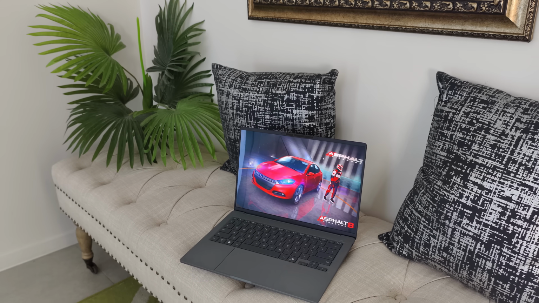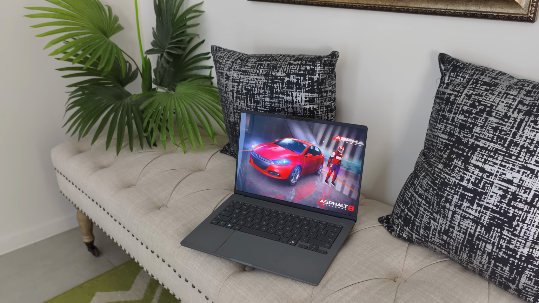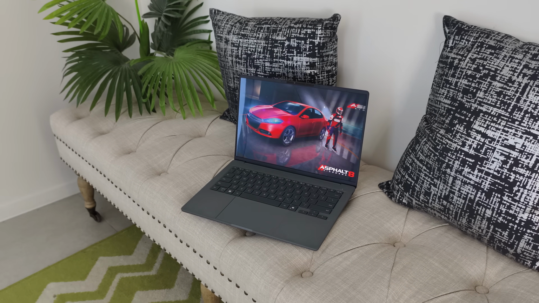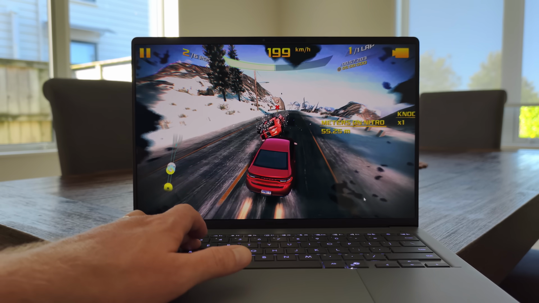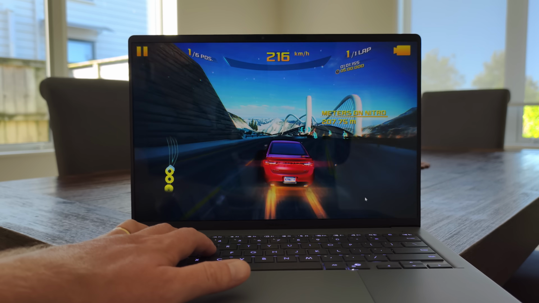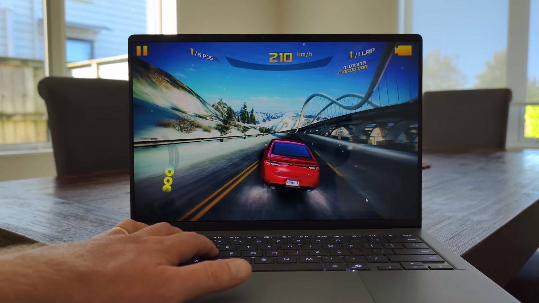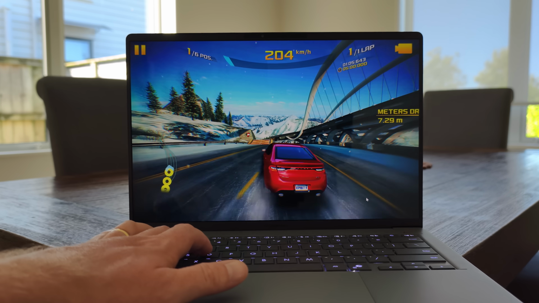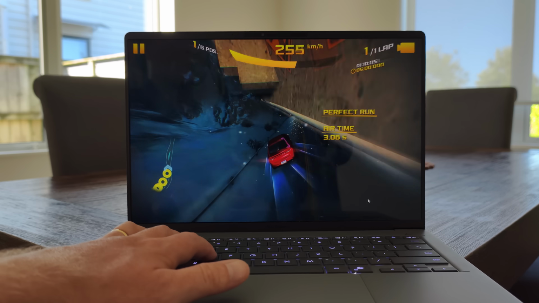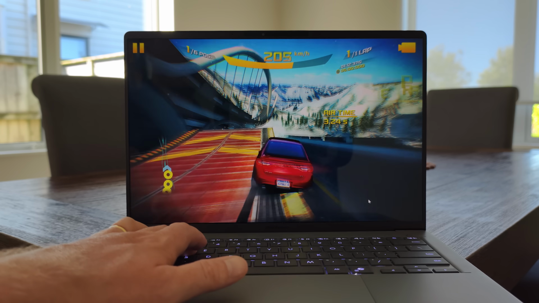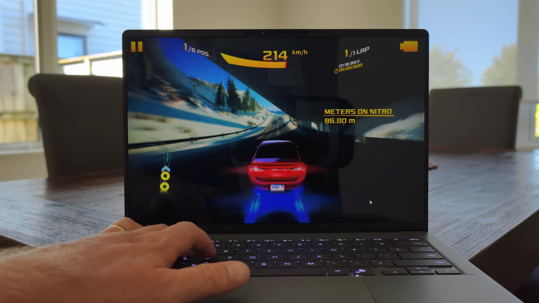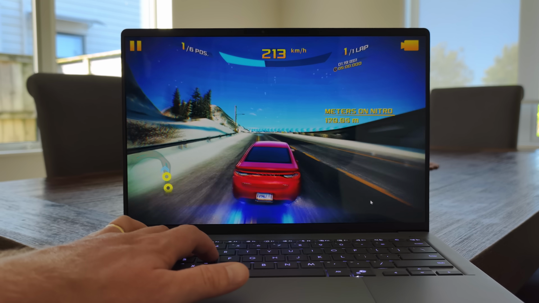How about gaming? Can the Snapdragon X Elite chipset, the new one here, game with that Adreno graphics? Well, I'll give it a quick test now. So this performance is just fine for basic games like this from the Windows Store with Asphalt 8. I've noticed a few little frame dips here and there, nothing too drastic. It's all very playable. And remember, I'm just on the battery at the moment. And if I was plugged in, I could put it into that 45 watt power limit mode, which would probably aid the performance a little bit. But still, this is very good and it looks great.